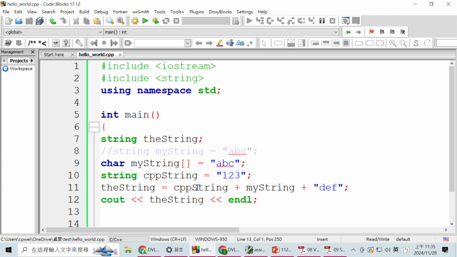However, the sequence is important. If you adjust the sequence, for example, if you move the C++ string to the left, if you perform the first addition first, then you will have a syntax error. Because the first addition is the addition of two C strings, this is illegal.